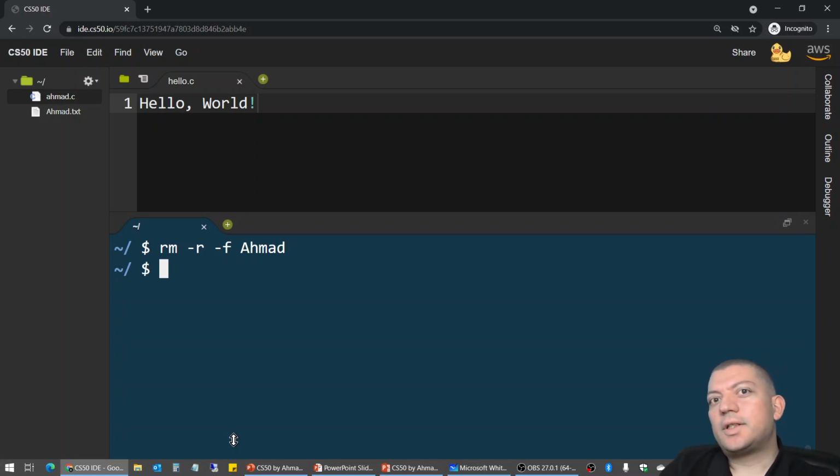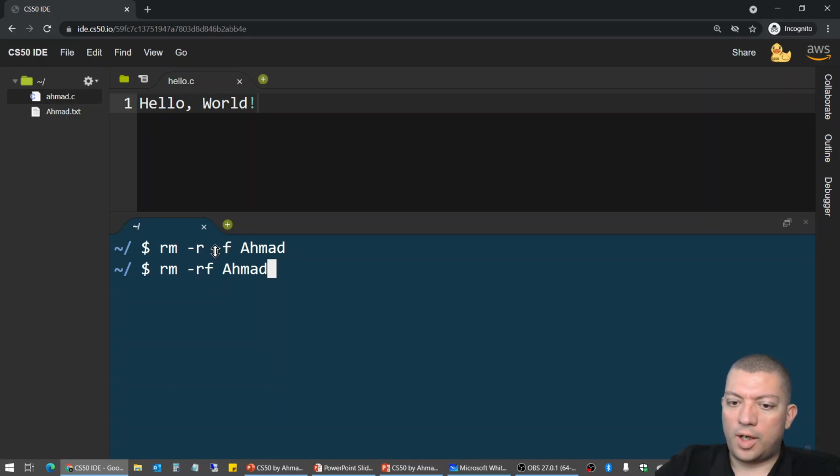One more thing, on a side note, I could have done -rf Ahmad, and this is something that I would like you to be familiar with as well. If you have 2 or more short options, these are what we call short options. These are a single dash followed by a single letter. You remember that the long version is -- followed by a word like --help, --all. If you have 2 or more single letter options, or the short versions of the options, you can combine them like this. Now you're going to say, okay, but this is a single dash followed by a bunch of letters, and you said that this cannot happen.